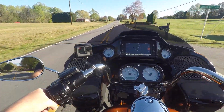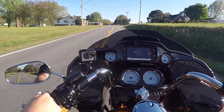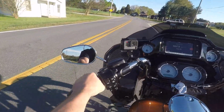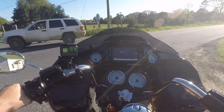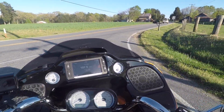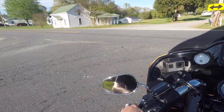But man, the difference actually, since I've been riding with the Memphis Shades windshield the last few weeks, it is unreal to have this stock windshield back on here. I mean, just absolutely unreal, because when I say that it serves no purpose, actually I think the purpose is that it's just slinging you all over the road. It's just grabbing you and pulling you all over the place. Other than acting like a funnel for bugs and wind and everything else, there's really no benefit from the stock windshield, if you ask me.